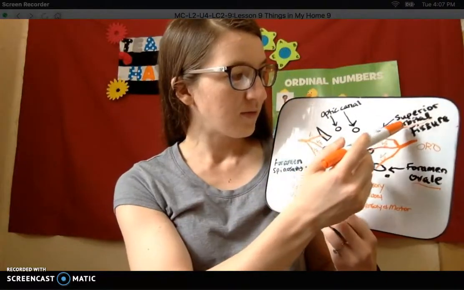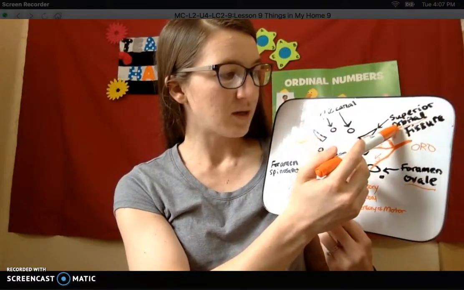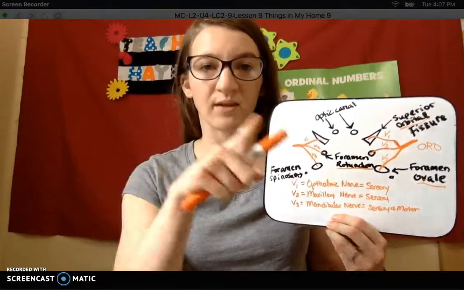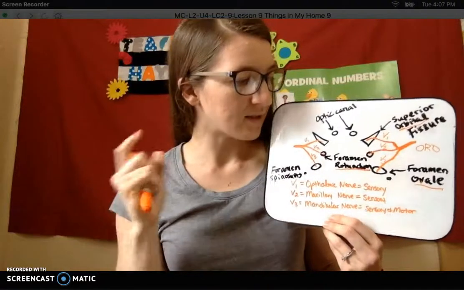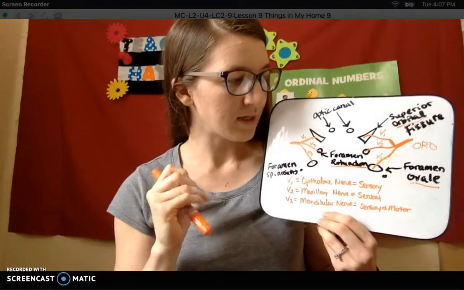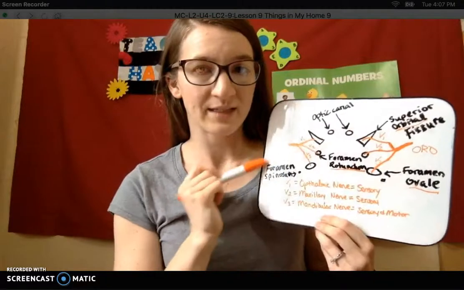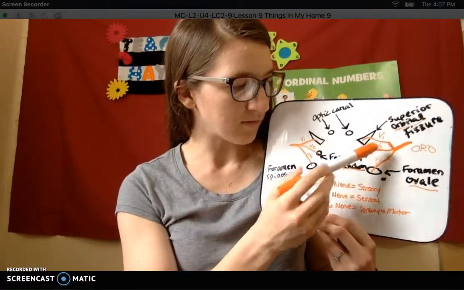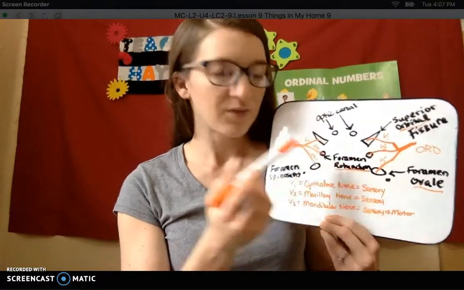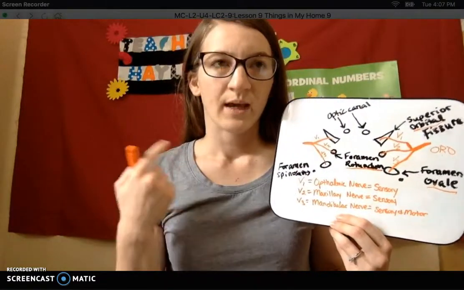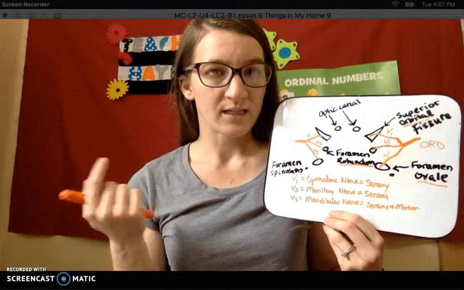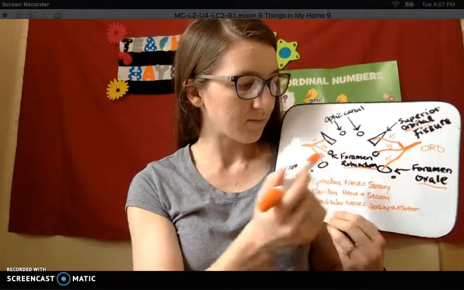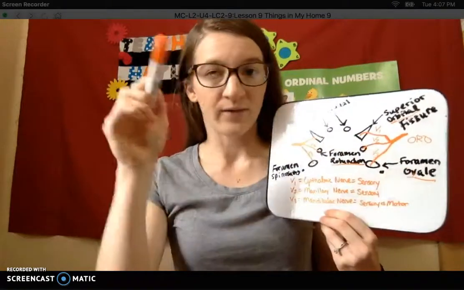And so the first one we have is the superior orbital fissure. And so what does an orbit do? It goes in a circle. So that's our first foramen, which V1 passes through. Then we go to our second one where V2 passes through, and it's foramen rotundum. And I think of a rotunda, which is a circular building, so it goes in a circle. We have foramen rotundum. And then we have foramen ovale.